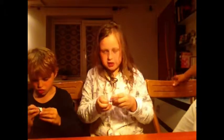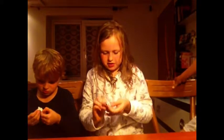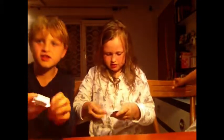There's a little picture in the wrapper. I don't know if you can see this, guys. I'll show you. Look. There's boats and things. Can you see that? And the pattern is a bit weird. Yeah. Okay, let's try it. Can you open it?